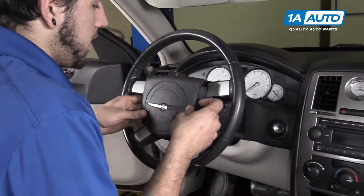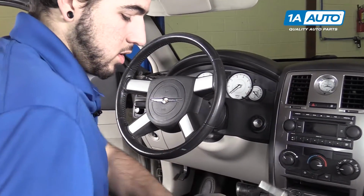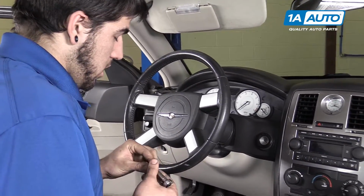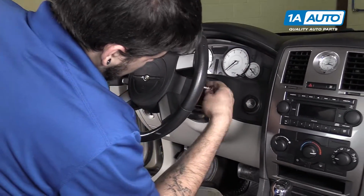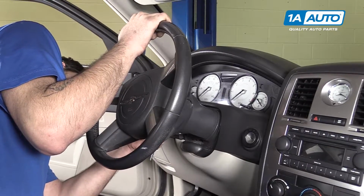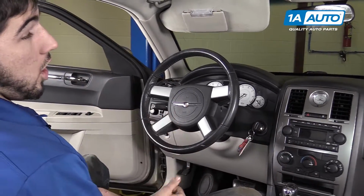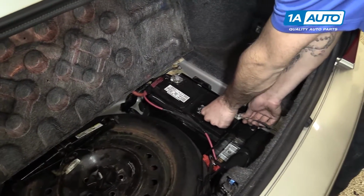Lay your airbag back into the wheel and reinstall the two 10mm bolts with your 10mm socket and ratchet. Turn your key to the on position and reconnect your battery.